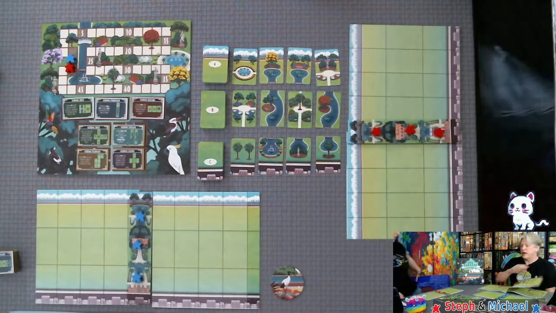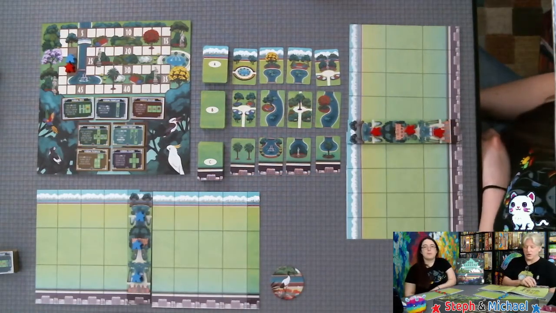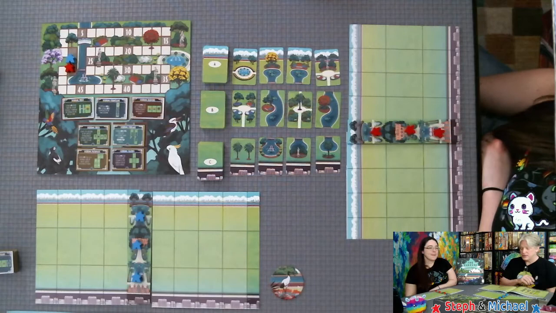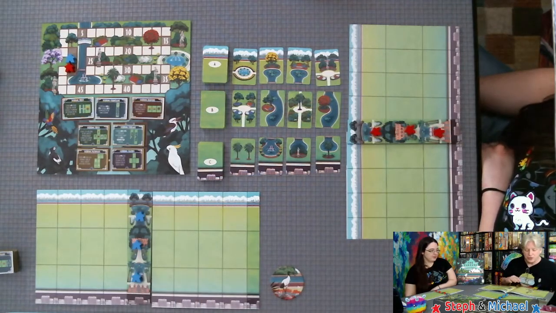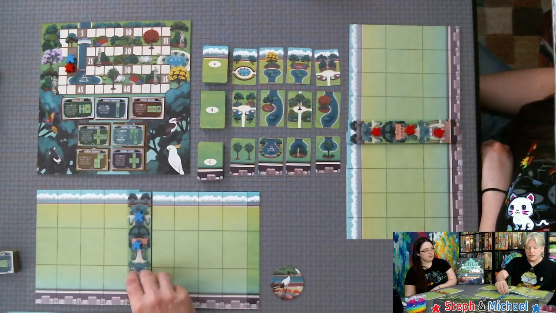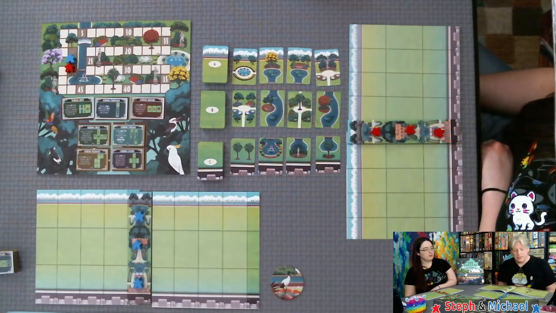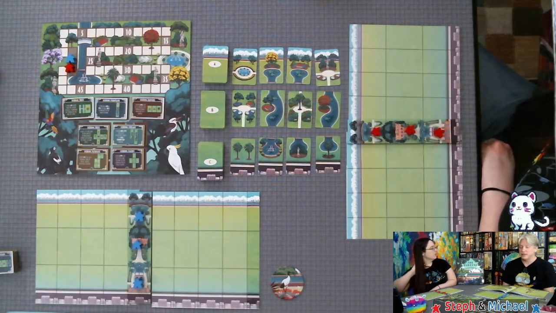After I've drafted one, Steph's going to draft one. We're going to go back and forth until all of the cards are gone and placed. So choose a card, design your garden, walk your visitor to the new card. You're going to move them along depending on what they see in the card. You might score points. If the new card has a focal tree or a fountain or a bench, it's going to get you points immediately.